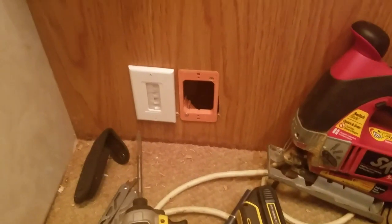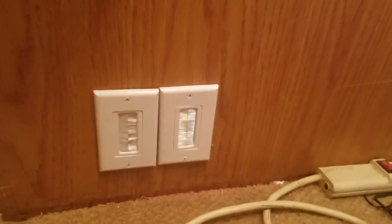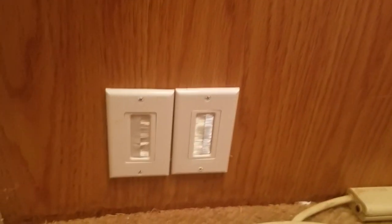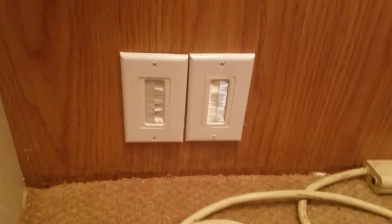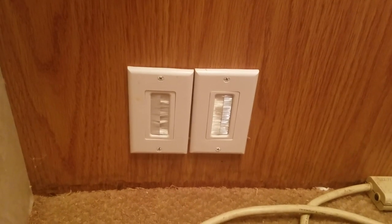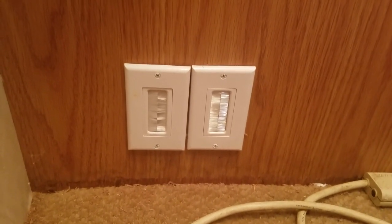Ozark Geek out. Ozark Geek again — there are the two plates on. I could probably do a little bit more to get them exactly straight and lined up, but they're doing what they're supposed to do. Like I said, they're going to be back in the corner out of the way. Give me a couple of minutes and I'll run some cables through, and we'll take a look and see how that looks.